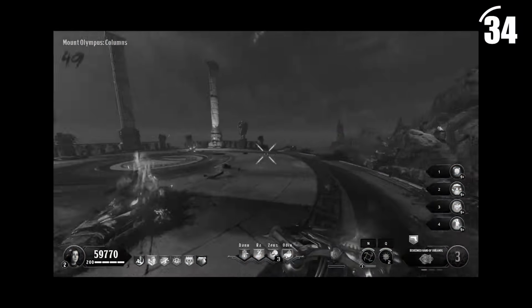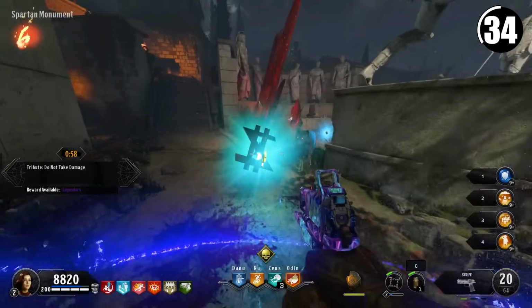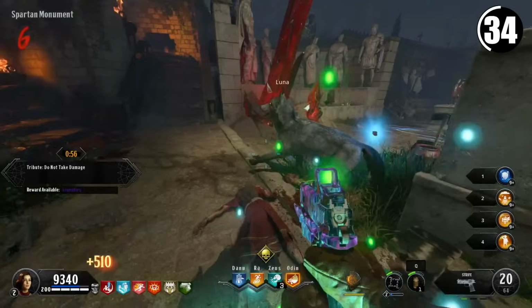modifier. But Joltz, why should I run it in the modifier? Great question. When it's in the modifier, Luna will drop mini power-ups when she kills zombies.